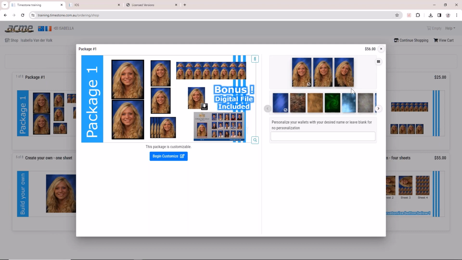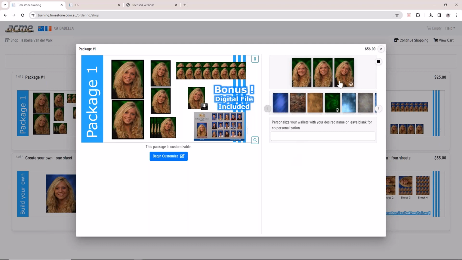You couldn't do this and this, and the whole thing would change. So even though this package has now, I think, 7 or 8 products, we've been able to customize them with pose and background selection in one hit, without even hitting the begin customize button.